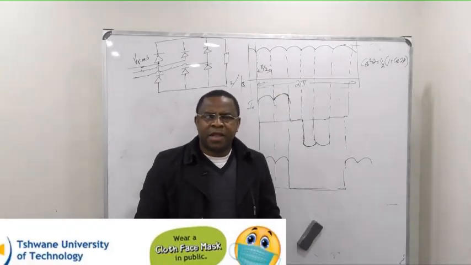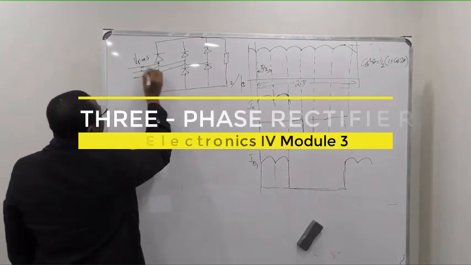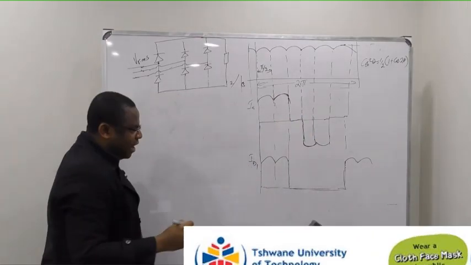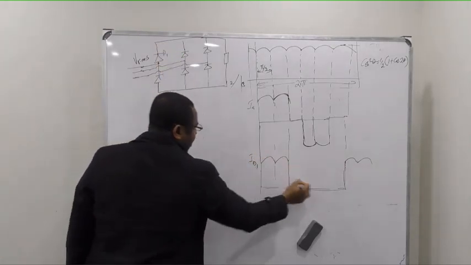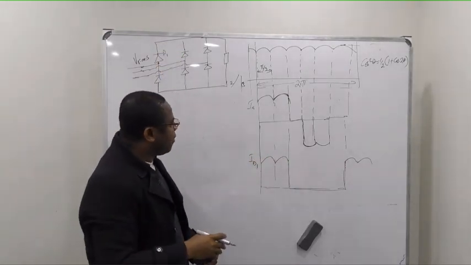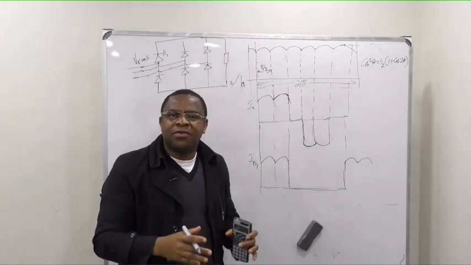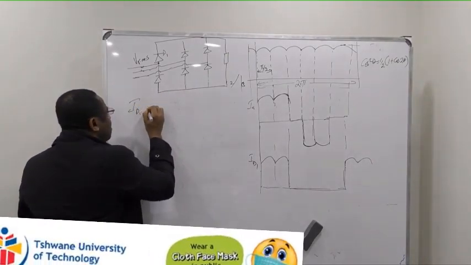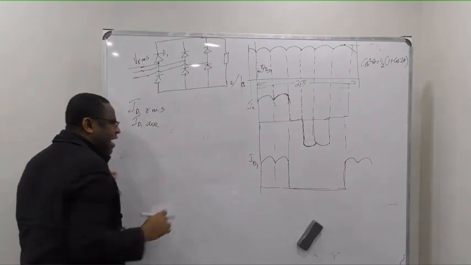Welcome back. From our previous videos, we saw that the current flowing into this rectifier, IA, looks like that. And the current flowing through one of the diodes, D1, looks like this. Please play the previous videos. Now, if you want to calculate the average value and RMS value of this diode current, ID1 RMS and ID1 average, which is your IDC.